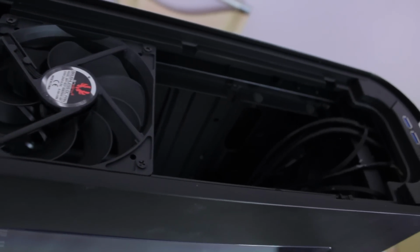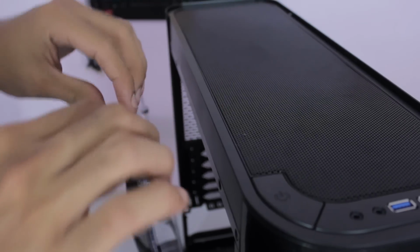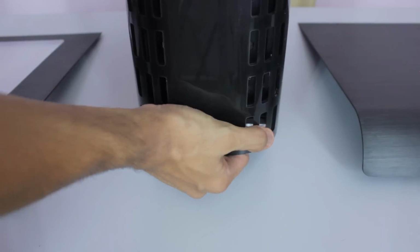Okay, continuing from where we left off, the Bitfenix Pandora has two 3.5-inch bays and three 2.5-inch bays, which is well placed. So you can still have that super fast loading time and have tons of storage. Just put those 6TB hard drives in there and you are good to go. There are two 120mm fans included, one at the front and the other at the top. Side panels easily come off and pop back into place, albeit with a little force. There are dust filters all around, like I said before, and the front panel comes off with just a little pull from the bottom, but be sure to remove the side panels first.